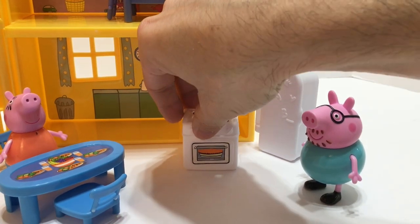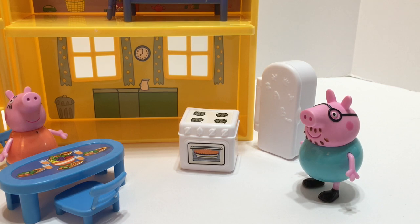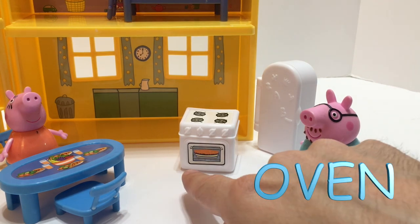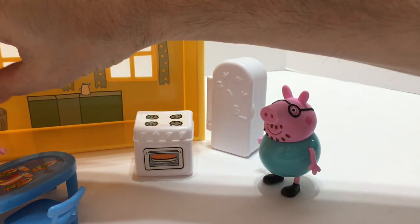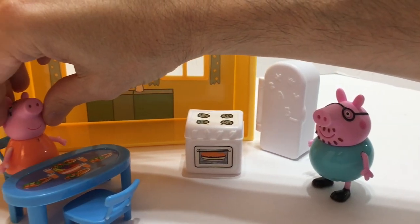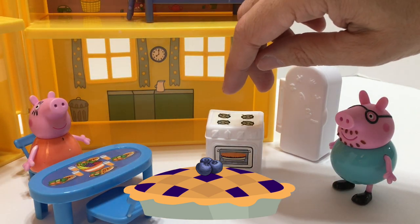Do you guys know what this is called right here? Yeah, that's right. It's an oven. And it looks like Mummy Pig has something baking in there. Hey, Mummy, what's in the oven? Oh, I was just making a blueberry pie. Ooh, a blueberry pie. That sounds delicious.